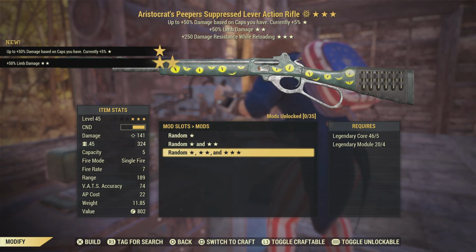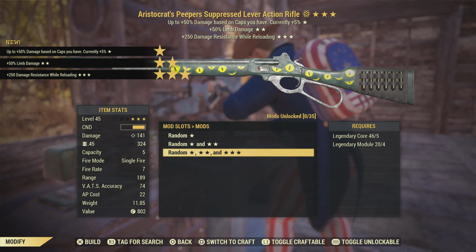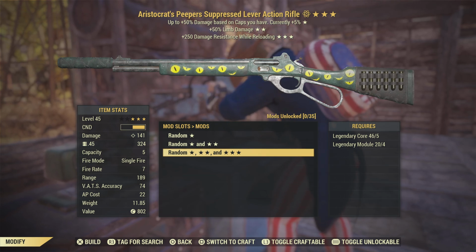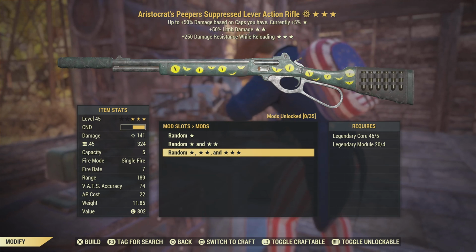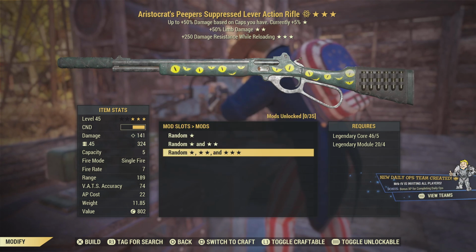Aristocrats. Based on the caps we have, that one gives us more damage. We don't have a lot of caps. That one's not awful, but I think we're still gonna try again.